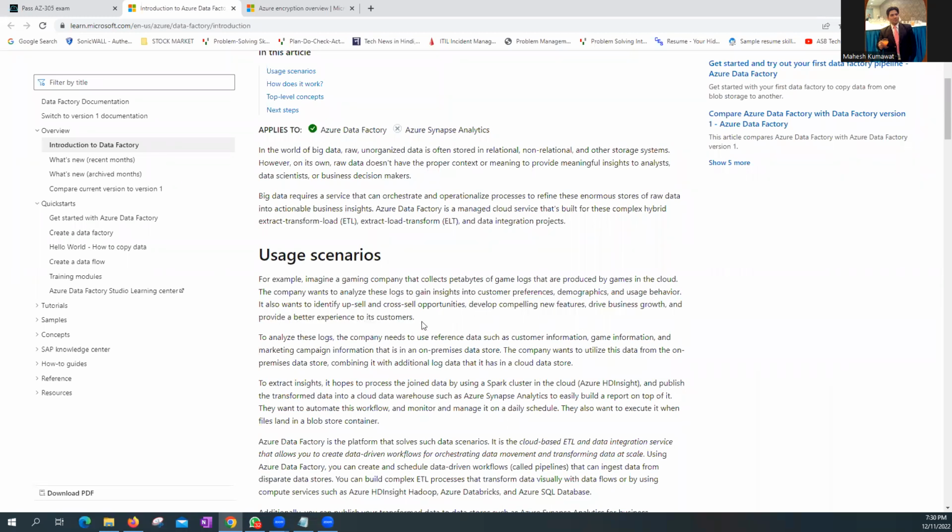So suppose this same example fits you, Rajesh. Suppose you work in a gaming company, and your company owner or CEO says, I would like to analyze all those data. I would like to see the logs, and we require some customer preferences. Which customers should be coming first? We have prioritized the customers on the online gaming platform. Suppose the customer is coming from the Middle East, or the Asia Pacific region, or the US region, or the Europe region. We're going to prioritize the traffic as per these particular cases.